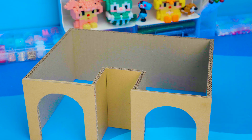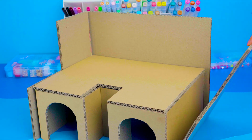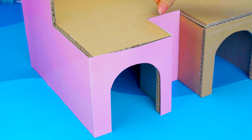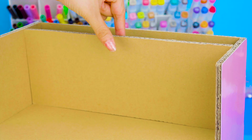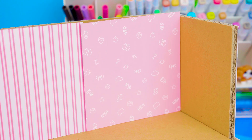I have an idea with Barbie! Now today, the main part! Today, I would share with you how to make a Barbie Dream House with a pinky bed and more things from cardboard! Hope you like this! We need a lot of pieces and more pinky paper! Pink is a great choice!